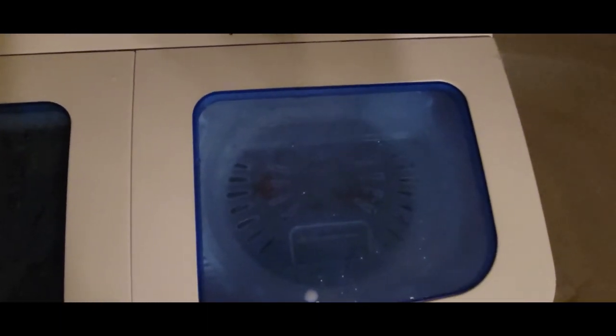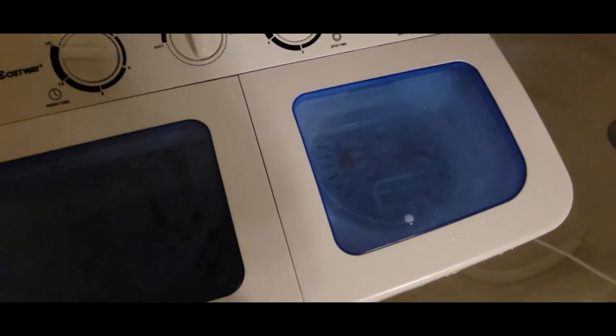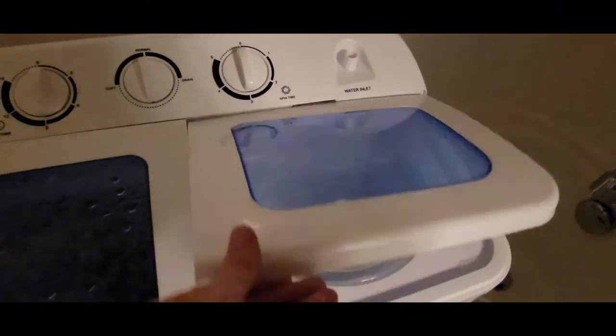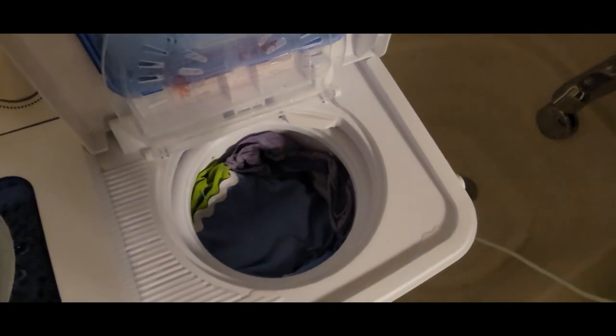I am washing and spinning at the same time while it's on normal. I took out the clothes that had already been rinsed once — they still had some soap in them — and put them in the spinner to spin the soap out. Knowing that the wash water is pretty clean but still has soap in it, I put some more clothes in there to be washed. This is the load that was rinsed once but still had some soap in it.